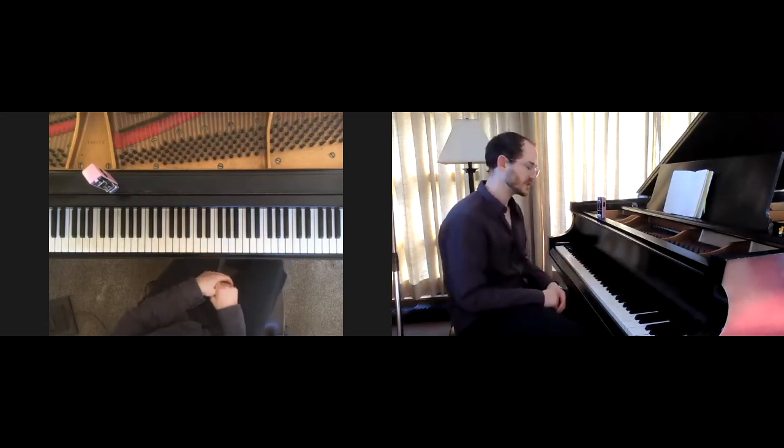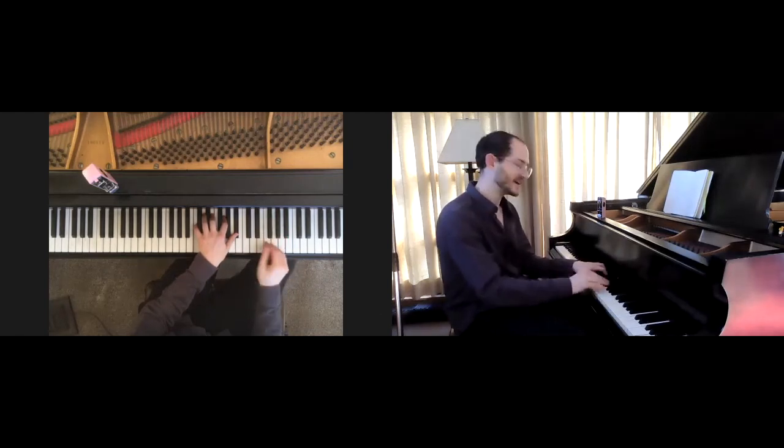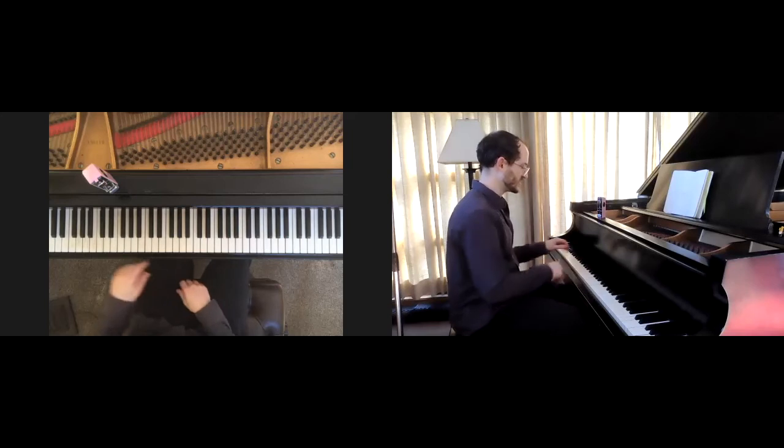That's a cool voicing, by the way. You can take a C7 chord and put a D triad on top of it. Fun way to end a blues, for example.